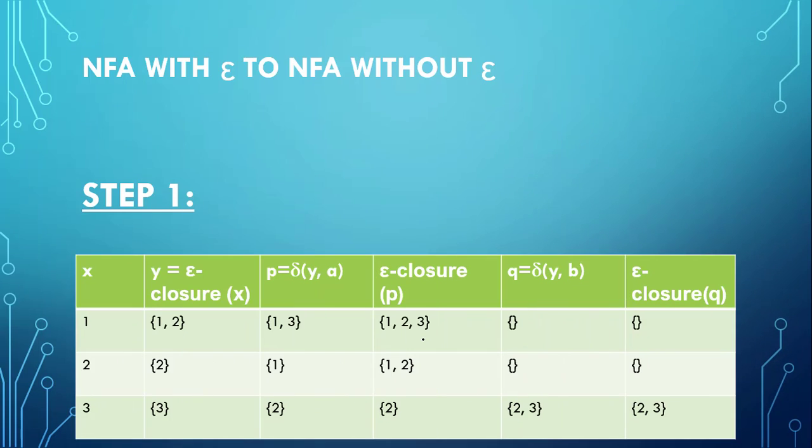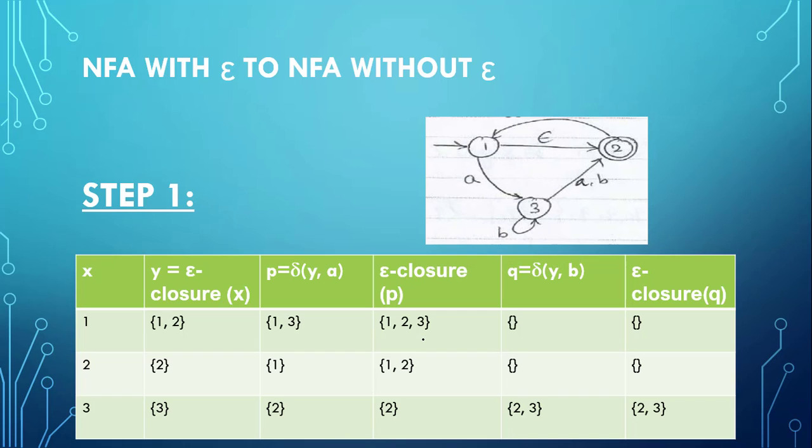Let us check one more example so that we have a very clear idea about what exactly is going to happen here. So in this case we have 1, 2 and 3 as our state numbers. This 2 to 1 is over A, okay, and we have the epsilon closures of 1, 2 and 3 respectively. We will take the epsilon closures of P and Q. Here there are only 2 input alphabets, so there are going to be only 2 epsilon closures, P and Q, over input alphabets A and B respectively.